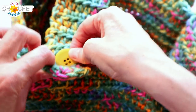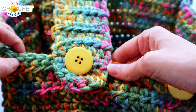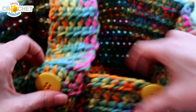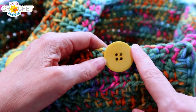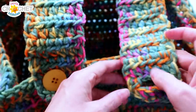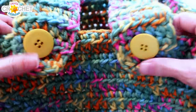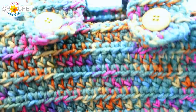So you can count in to stitches 5 and 6. So 1, 2, 3, 4, 5, 6, and 7 are the two stitches. So count in 5, find 6 and 7, and stitch your button right onto the front of those two stitches. And you'll find that your straps line up perfectly.